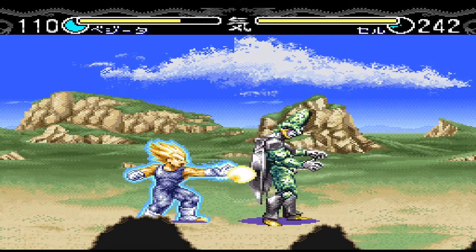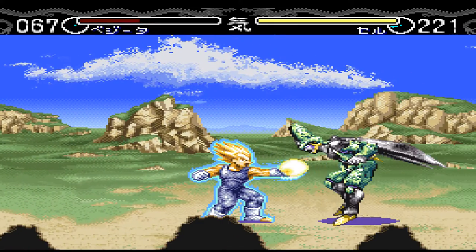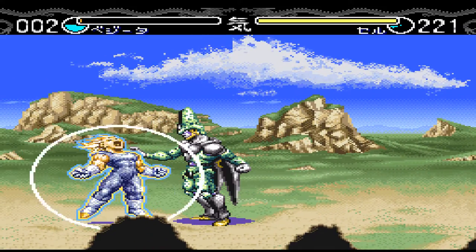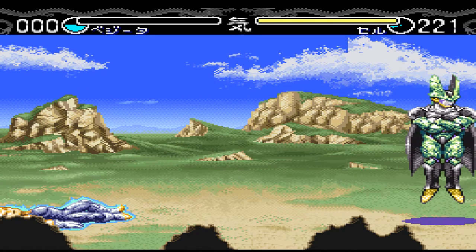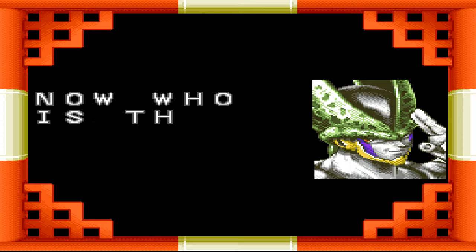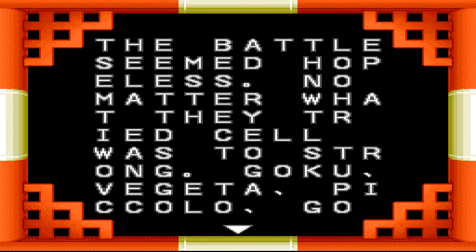I have no idea how to do special moves. But he moves good and great. I mean, he has fast moves. Oh no, we lost the fight. Knocked out. KO. Okay, the story still continues. Now, who is the fool? I might actually have reached Buu in this game.